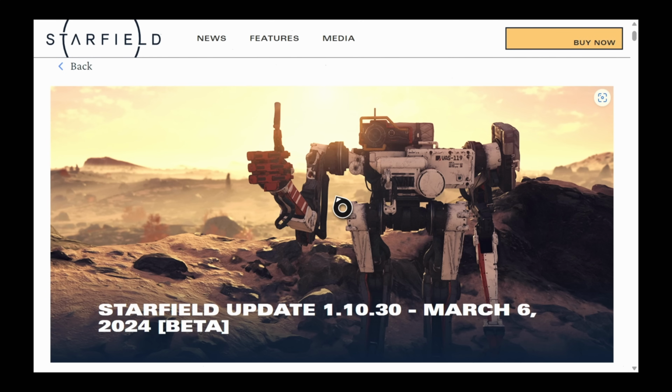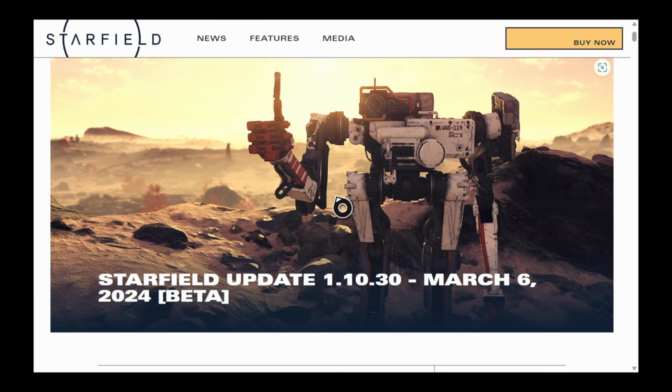So basically, for anybody that's new here or unfamiliar with how Bethesda handled the patching with Starfield, they released the patches in a beta 2 weeks early on Steam. You need to download a specific version of the game on Steam. And then 2 weeks after the patch goes live there, it gets pushed through to the Xbox and the normal branch of Steam and also the Microsoft Store. So let's take a look at them.